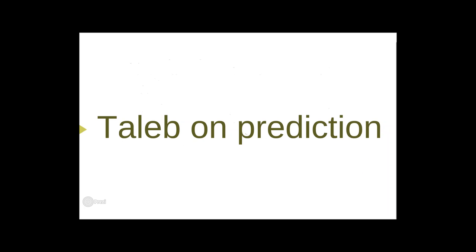Which brings me to Nassim Taleb again from Antifragile, and I like his quotes on prediction. He's basically critiquing a lot of guys trying to sell you prediction algorithms and trying to predict rare events, as he likes to call them, black swans. And a black swan in the sport world is a probable injury.